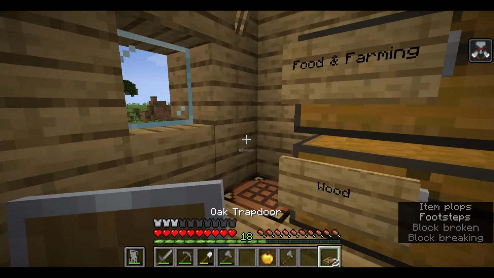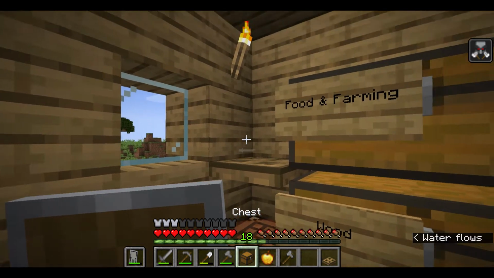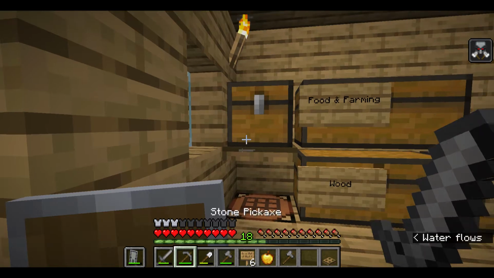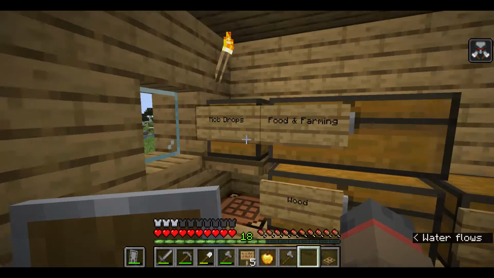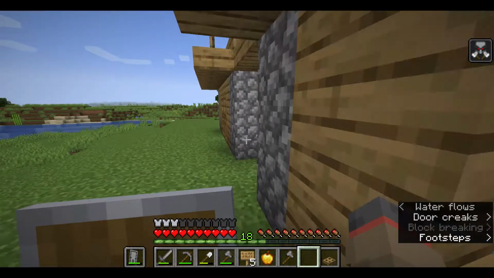So if you wanted to do it like a shelf, it's super simple and it actually saves a little bit of material and a little bit of space. And then there you go. You got a chest on a shelf. And it looks nice. Actually, it really looks nice. Right, bam. And then this is going to be mob drops. So any drops from a mob or something like a zombie, I'll probably put in there. Excuse me, I burped a little bit, I think.